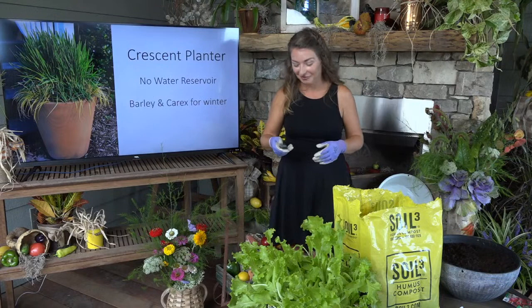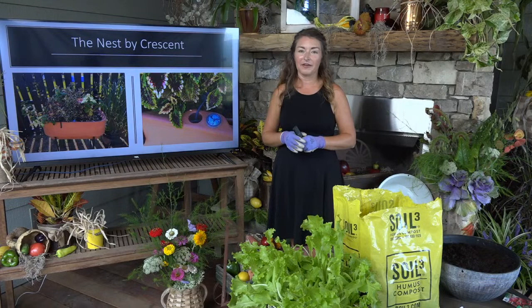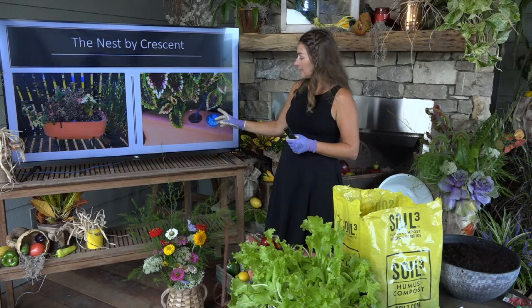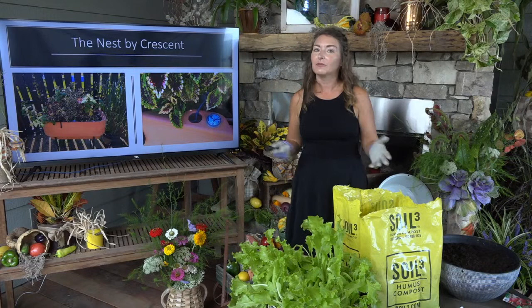Now, if you're really into not wanting to bend over, the Nest from Crescent is a really great product. This sits about 4 foot tall, so it's really easy to access, and it offers you the opportunity to grow basically in a raised bed. Again, this has a storage capacity that you can just pull the drain on for the winter. And I grow salad greens in this, again, right on my back patio so that I don't even have to put shoes on if I want to have a salad in the fall.